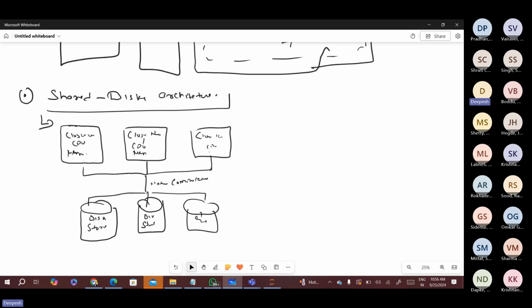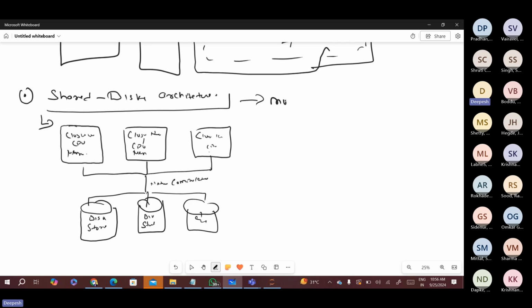Each node shares the storage disk, but it has its own memory and CPU. Multiple nodes or multiple compute resources, like BI dashboards and all the ETL workloads, access the single storage disk in the shared disk architecture. So the system becomes slower as we onboard more and more ETL workloads, and the single storage system is a single point of failure. But the benefit is that read and write operations are consistent and efficient, because there is no distributed storage.